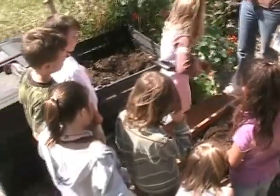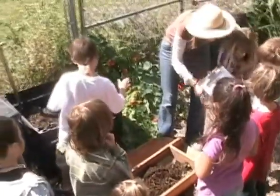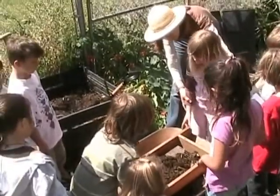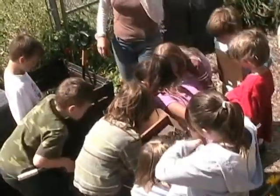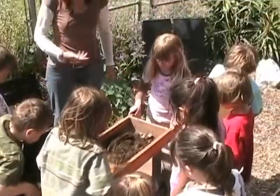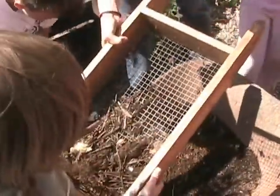Indira, go ahead and put the shovel back in the composter. Now come down this way. We're not circling anything yet. You've got to sift. You've got to sift. Come on over here. Grab a hold of the sifter. Once you put your shovel fulls in there, you then have to sift. Sift and you'll see what else comes through. Hold it by the ends, well you've got to lift it up. Then you've got to figure out how to work together to make the soil go back and forth to get it all through there. There you go. Good job. Go dump that stuff in that compost over there.